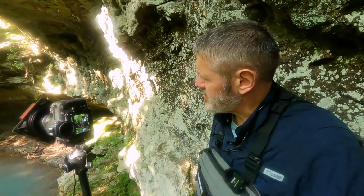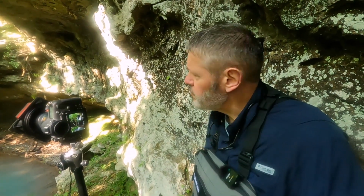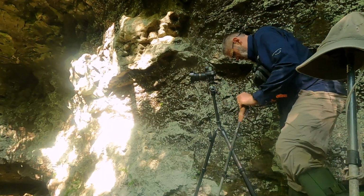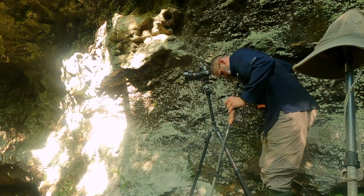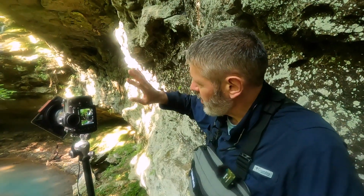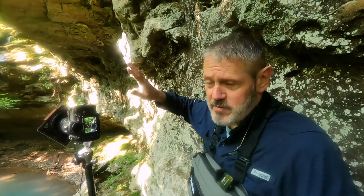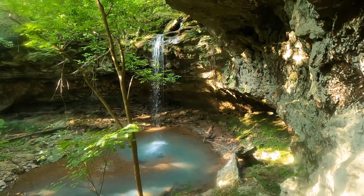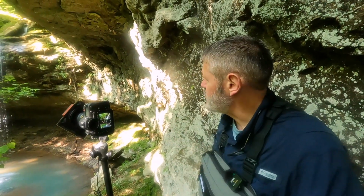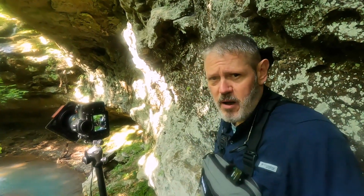I thought it was over, but it's not quite over yet. I was able to scale up the side of the wall here and bring a tree into the image, and I think the composition works because there's balance. The leaves bring balance, although I'd like something down in the lower right-hand section, but you can't have everything. I still don't think there's enough water, but it might be an okay image, but you never know until you get back in post.